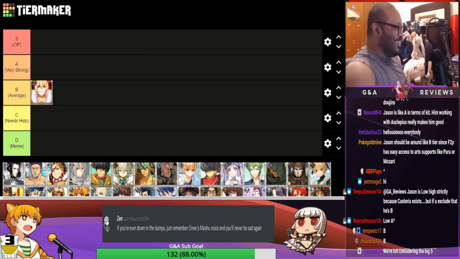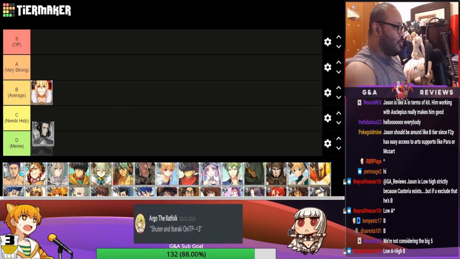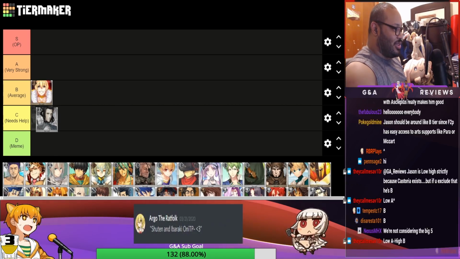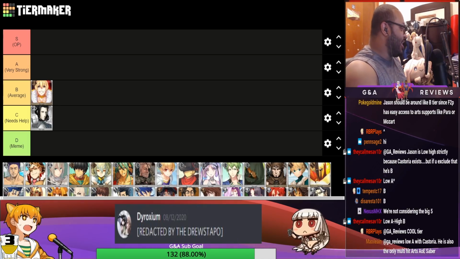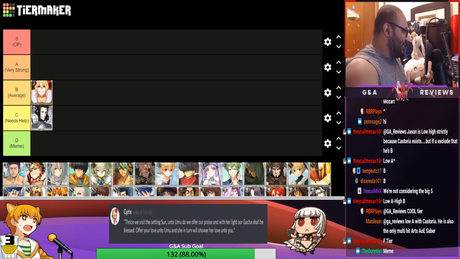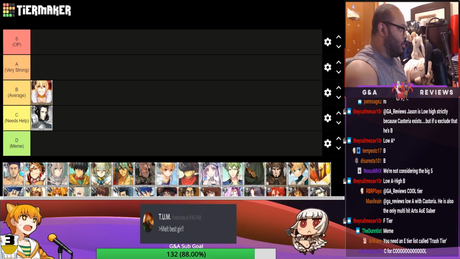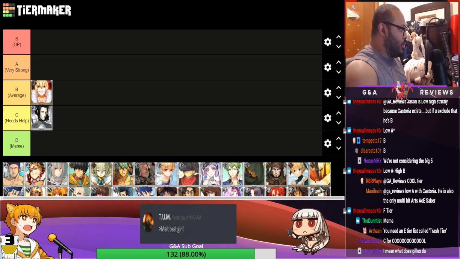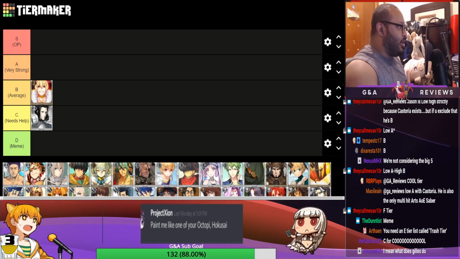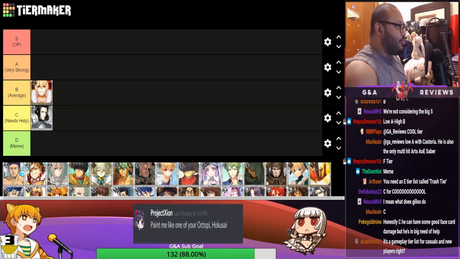Next up, a Servant who's nothing like Jason. Saber Gilles de Rais. Whoop, I went straight to the one. Well, who'd you jump to? I'm not putting him in C just yet. This is worthy of debate, whether he's a meme or not. Cool tier, F tier. That's an F tier. I'm not gonna fight you on that. I'm not putting him in C just yet.